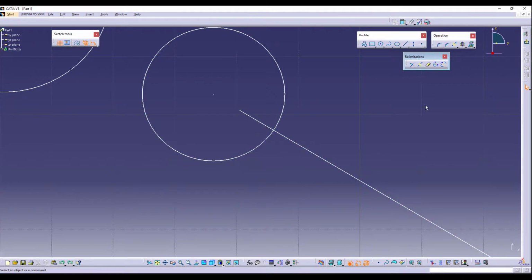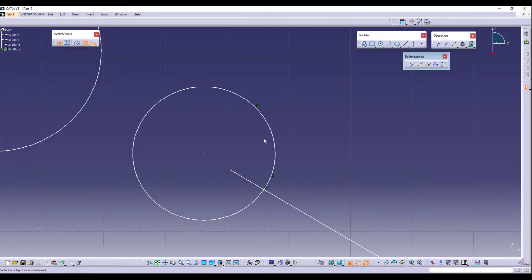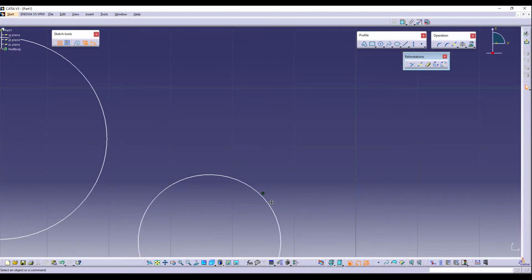If you do it the other way around, for instance, I want to create a break, select the circle. Now what is your breaking element? You can select the line. This will break into two different parts. This is called your break command. If you do not have a breaking element also you can do it. If you have your breaking element also you can do it.